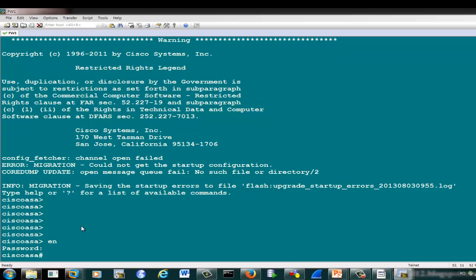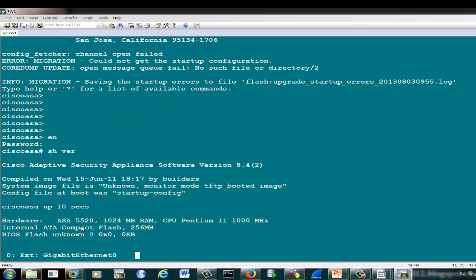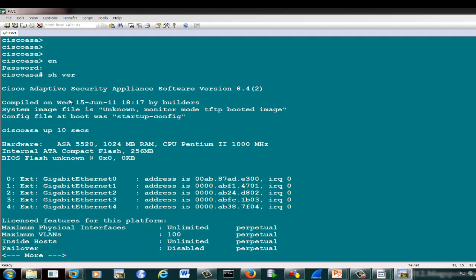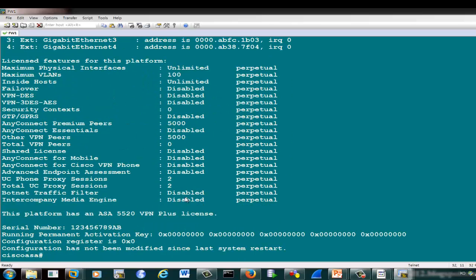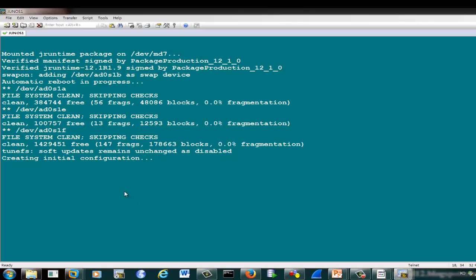Now I don't have the password, and after that, show version. So now you can see this one, the Cisco ASA firewall. This one is version 8.4. So now we are ready to use Cisco ASA as well.